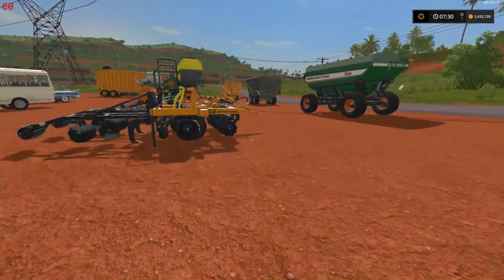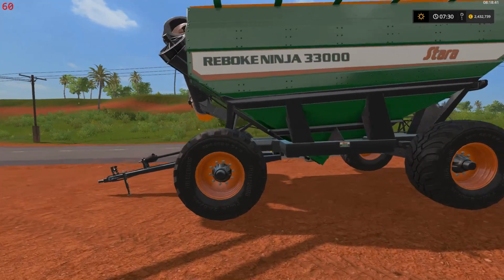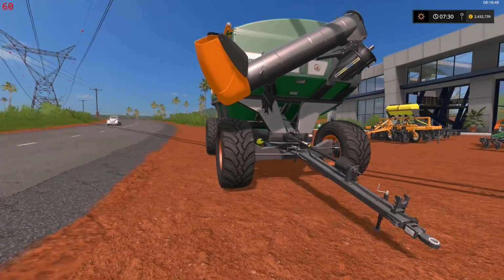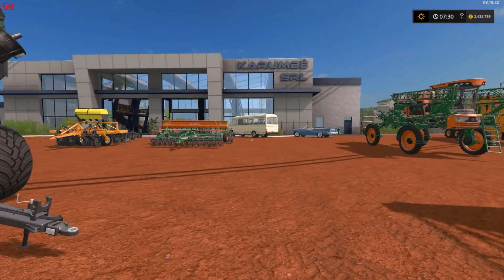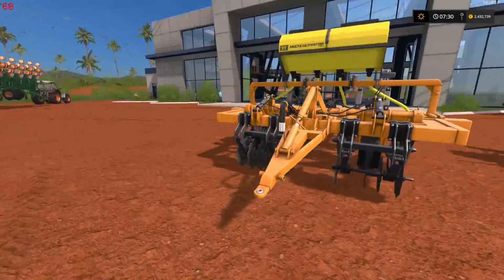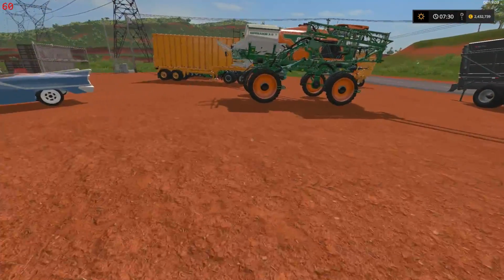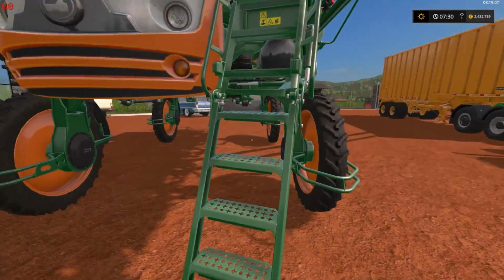So we get this nice chaser bin. The Reebok Ninja 33. Quite a piece of kit. From what I understand, this has got a really fast discharge. So, as nasty as that kind of sounds. Alright. So here we go. Another seeder. We've got this guy. We get ourselves the Imperador 3.0, which is quite the fancy little sprayer, I must say.